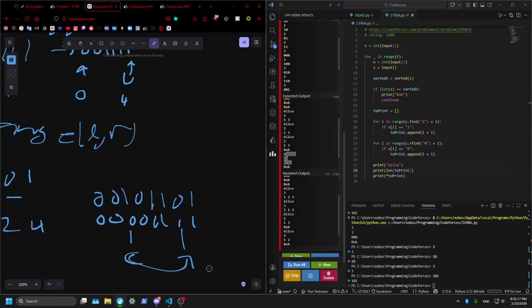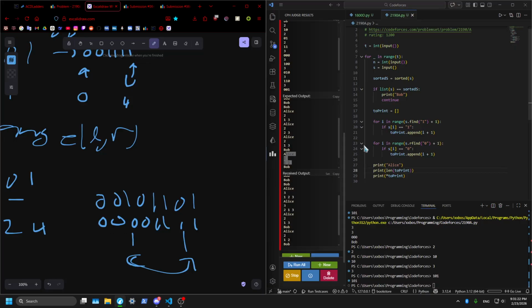Then we reverse these. What is my code doing?